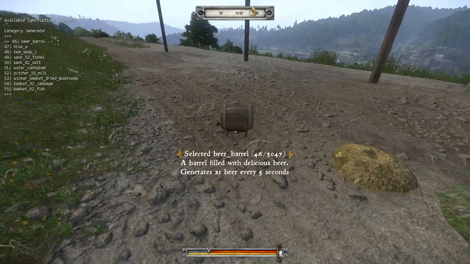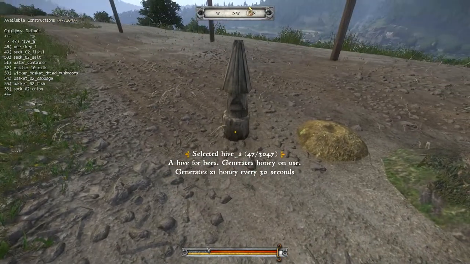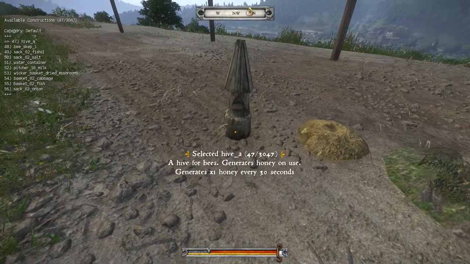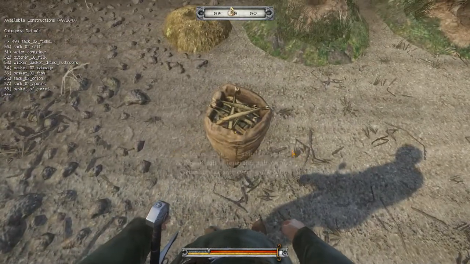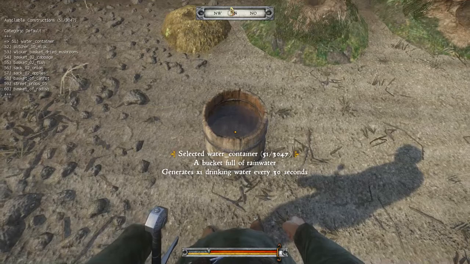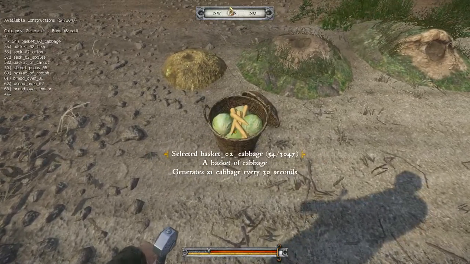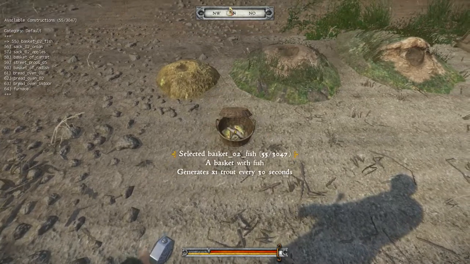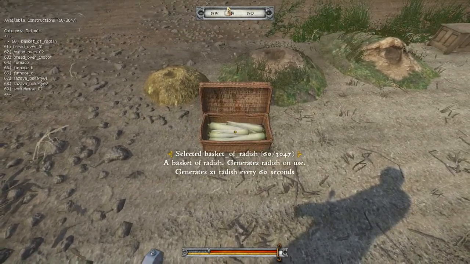So yeah, the original beer barrel that generates beer, a honey beehive, different beehives, then you have fish, salt, water, milk, dried mushrooms, cabbage, fish, onions, apples, and so on and so on.